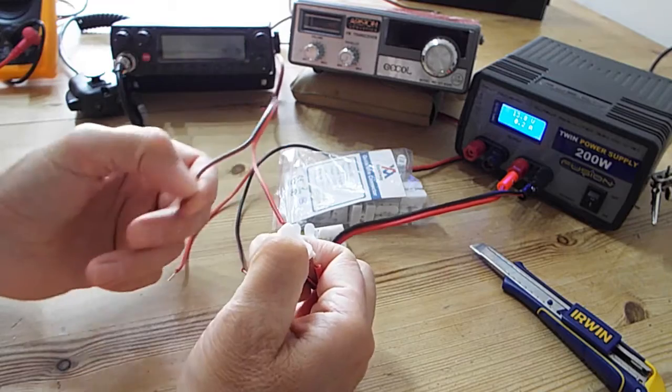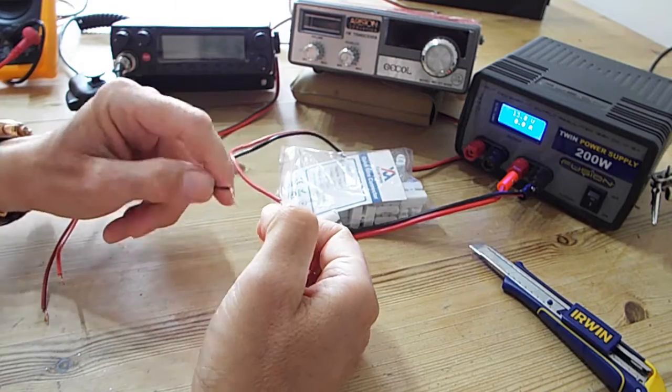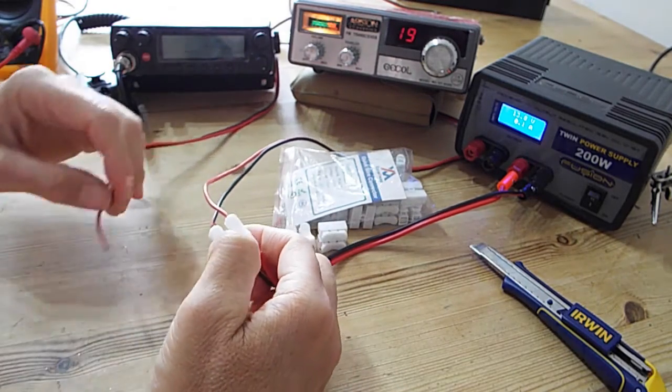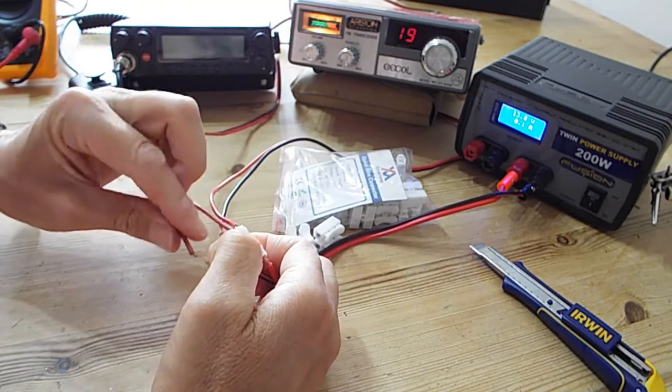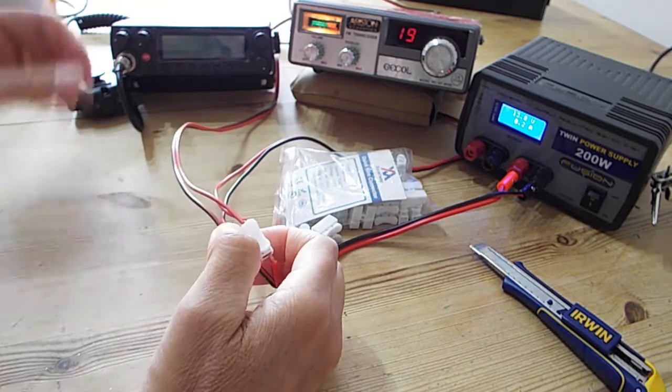It's easy to swap things out — you just push the plunger down, pull out the wire, put in another wire and away you go. Because it'll take 3.5 millimeter of wire, there's no reason why you can't put in two or possibly three wires at the same time. These are CE approved.